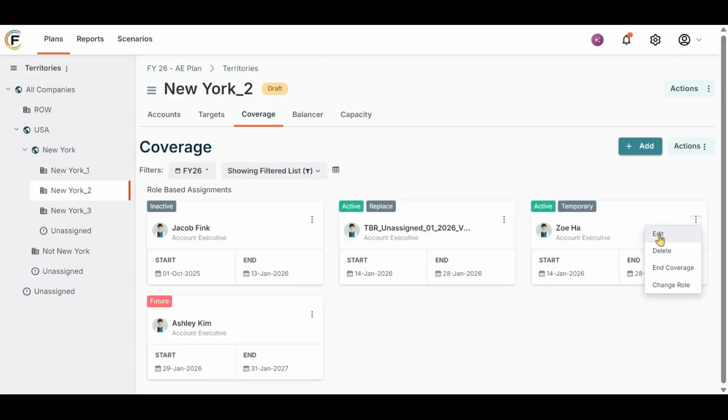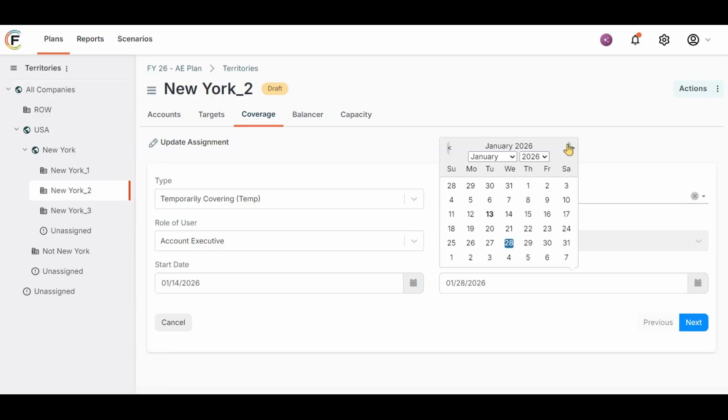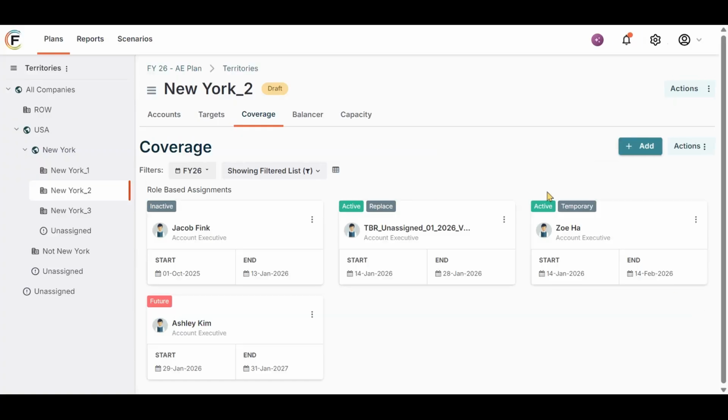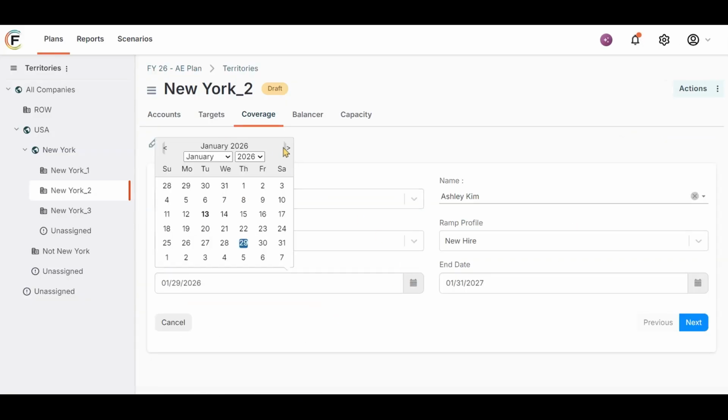Even if this had already exported, I can still edit it to change the end date. So I want to push this end date out until, let's say, the 14th of February. And so now I have my temporary assignment for the 14th ending, and then I want to start Ashley a different date. I can just edit the start date here and come to the 15th.